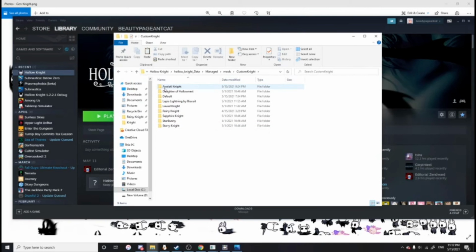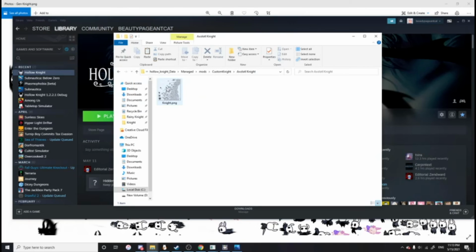What you want to do is create a new folder. That is the name of the sprite or the animation that you're making, the name of your CustomKnight, and you want to go into it. And then you want to copy and paste it into here. So in this case, I already have the sprite sheet. I can paste it again. I will delete this one, and then I can rename this to night.png. I'm not sure if Gen Night works. I know for sure that night.png works, and the game will recognize it.